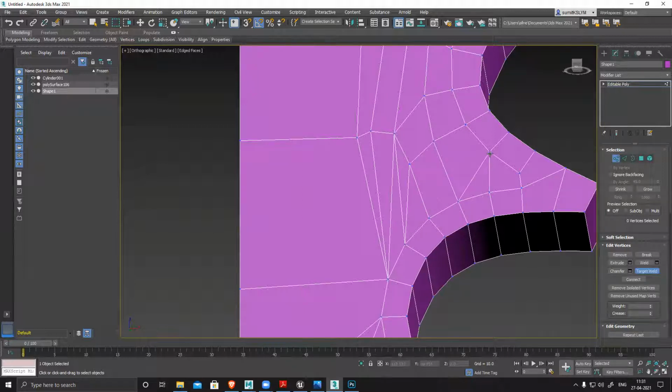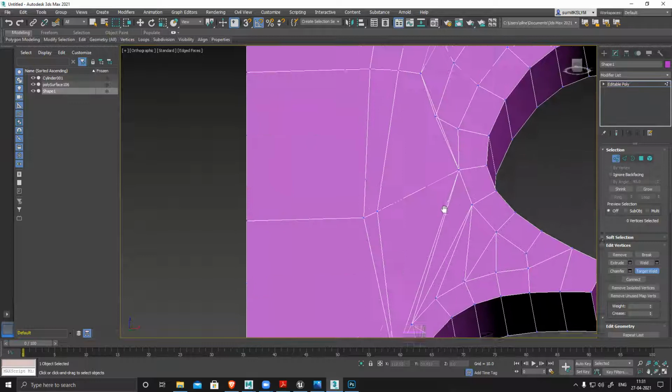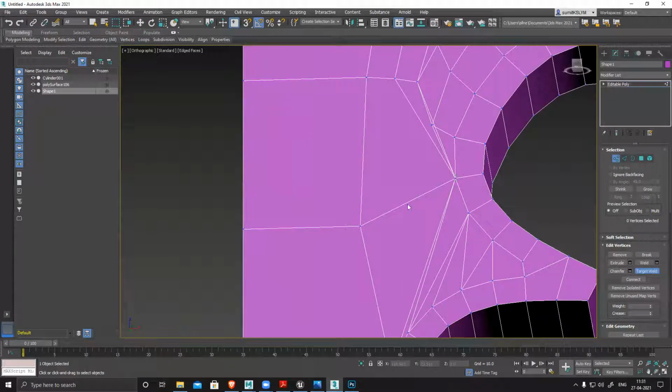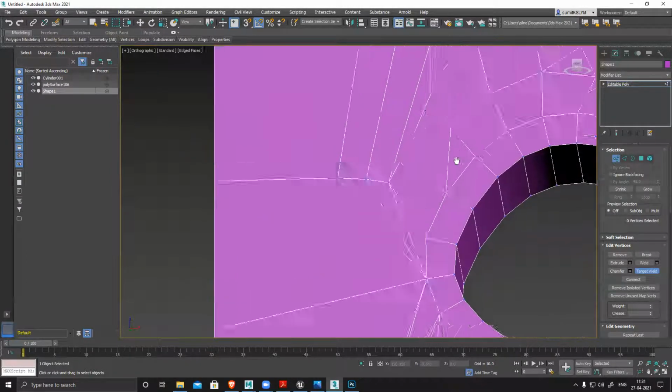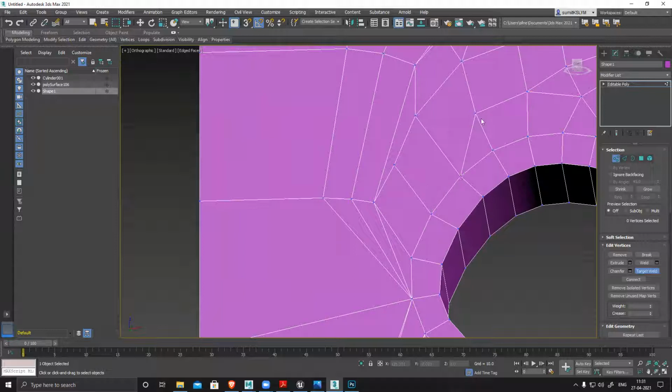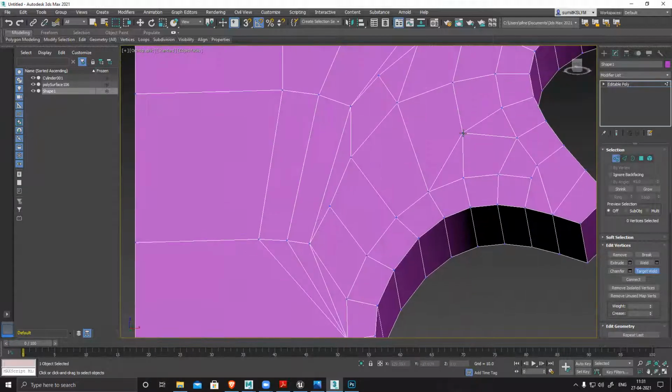I'm just removing anything in between, optimizing the geometry as much as possible. This is fine.